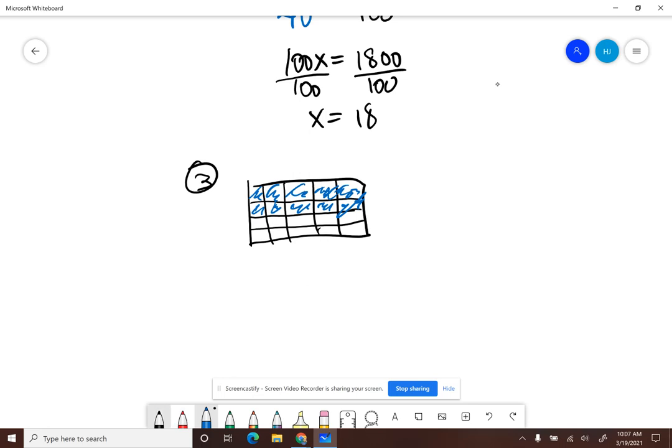Well, again, all I have to do in this case is just count how many total boxes I have, because percent is always based on the part over the whole, right? So how many total boxes do I have? Well, if I look here, I've actually got 20 boxes, okay? 20 total. How many of those 20 total are colored blue? Well, if I count those boxes again, I'm going to figure out that I have 10 of those that are colored blue. So let me think about that as a simplified fraction. Well, 10 is half of 20, so 10 over 20 is really the same thing as 1/2.